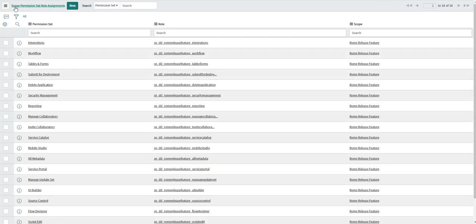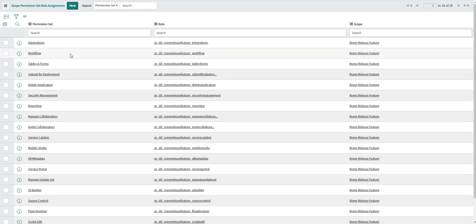So this is the table, scope permission set role assignment. Here you can see this is my scoped application, this is the role and this is the permission set. So let's say if I give tables and forms, automatically the user who is part of that descriptor will get this role. I'm again repeating it, this is very important.